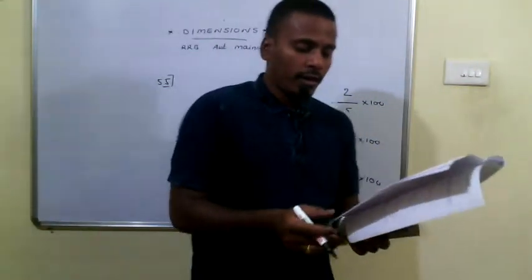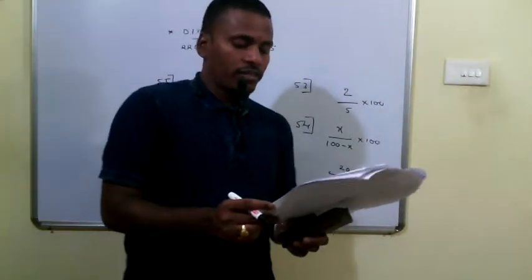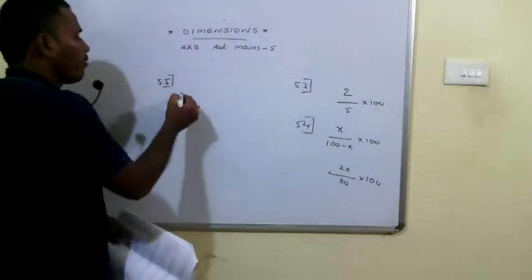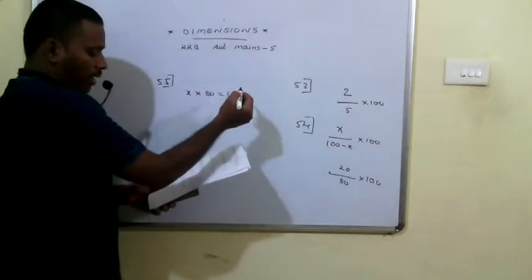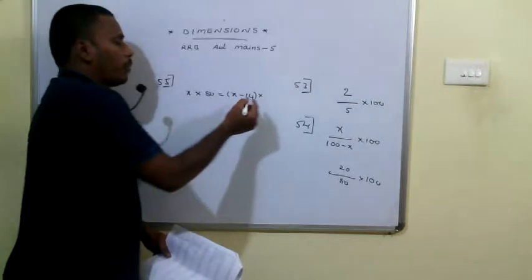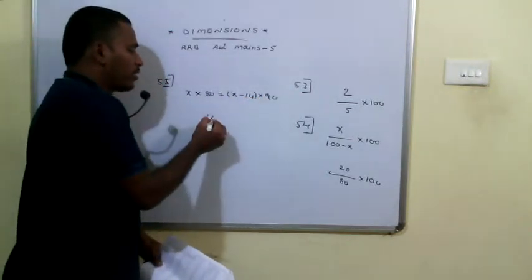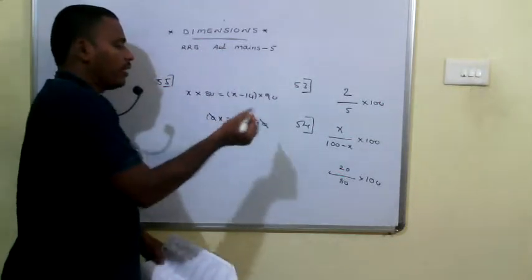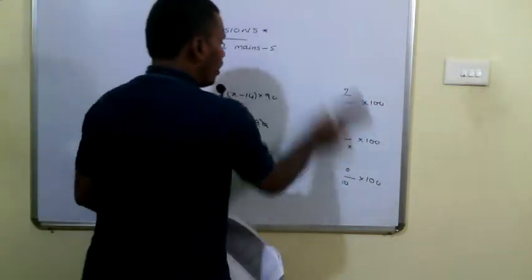A certain number of men can do a work in 80 days. If there were 16 men less, it could be finished in 10 days more. How many men are there initially? You just suppose the initial number of men is some x, they will complete the work in 80 days. If the number of men is decreased by 14, then they will take 10 days more, that means 80 plus 10, 90 days. We have to solve that: 80x, 90x, the difference is 10x, which is equal to 14 into 90. 10 gets cancelled, x is equal to 126. So initially the number of men is 126.